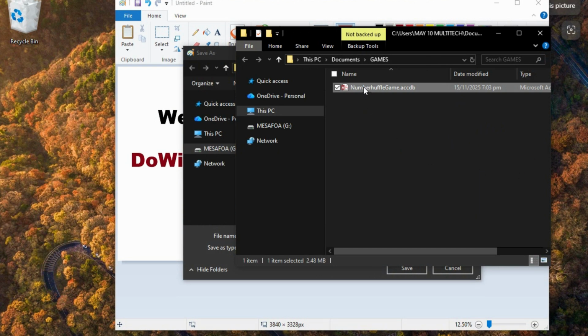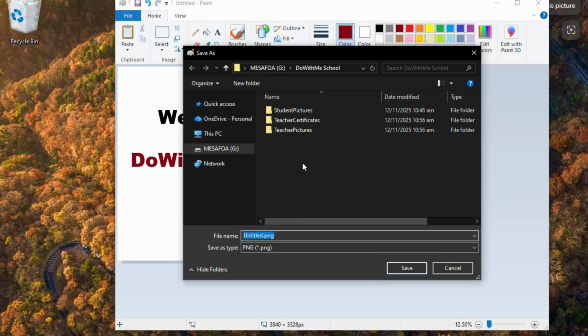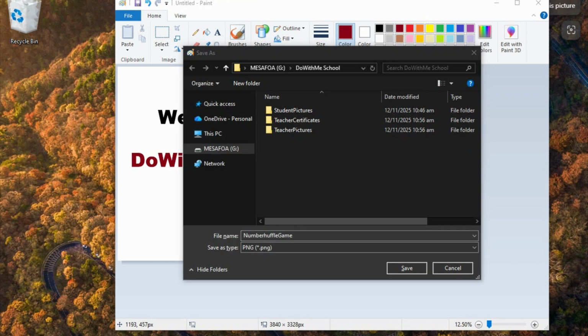Yes, so like this one, when we come here, we have Number Shuffle Game. So we can even click on it, Control C to copy, then Control V to paste, and you browse to where it is. This one is at the, let me check where it is.